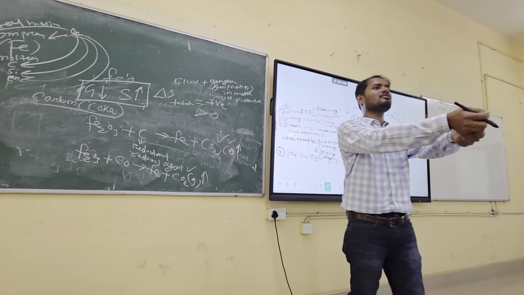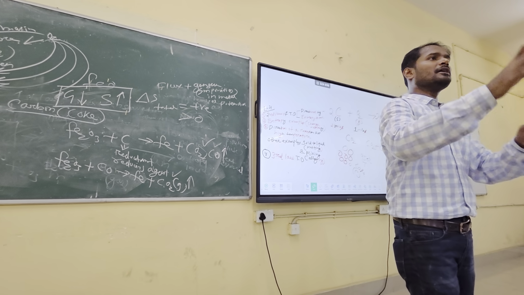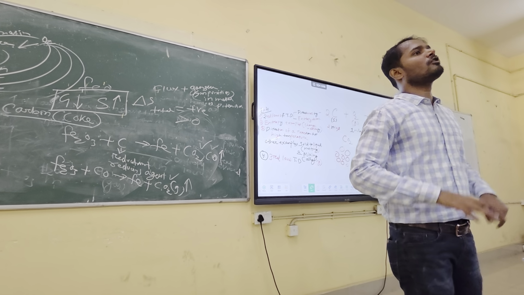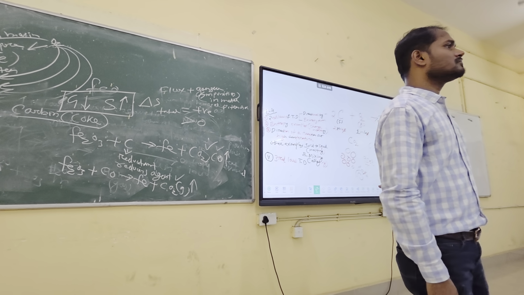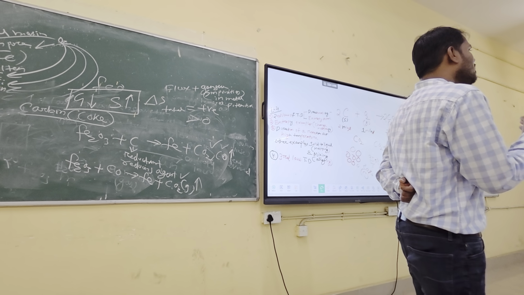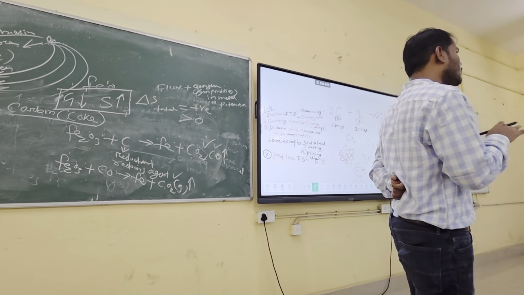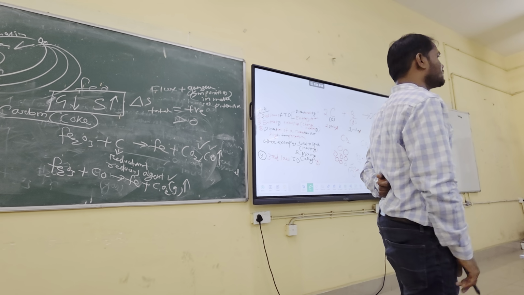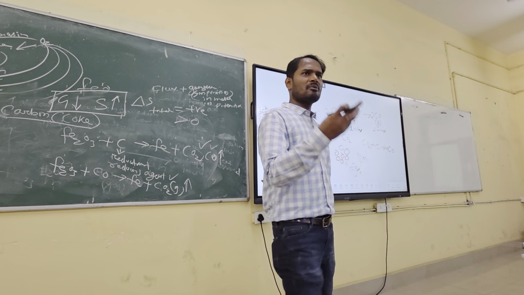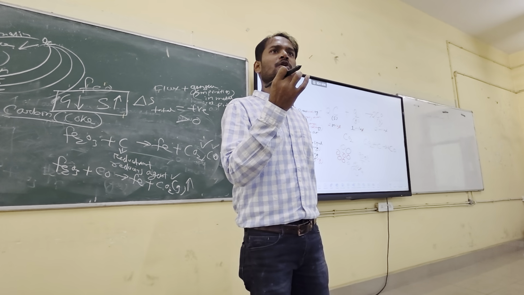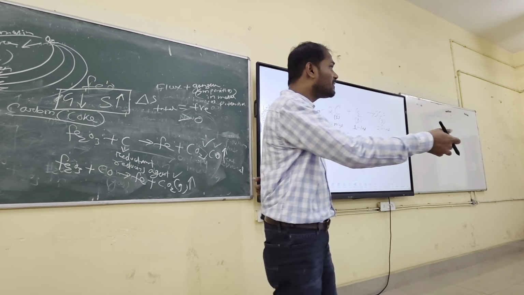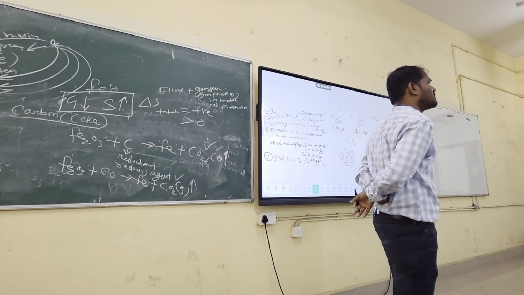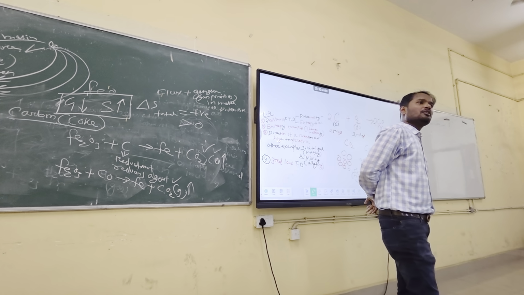But if you normally burn something, carbon is not available, temperature is room temperature, carbon dioxide always forms. In simple words, a particular compound will form depending upon its stability, and stability will be decided by temperature. So stability, free energy, entropy all depend upon temperature. These are temperature dependent thermodynamic parameters. Did you get my point?